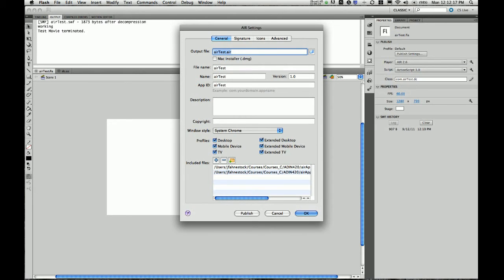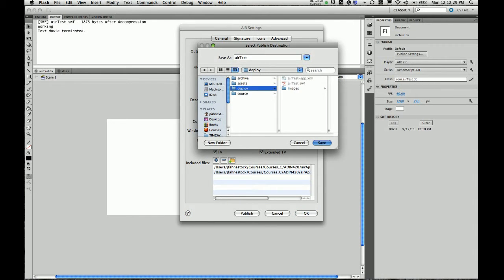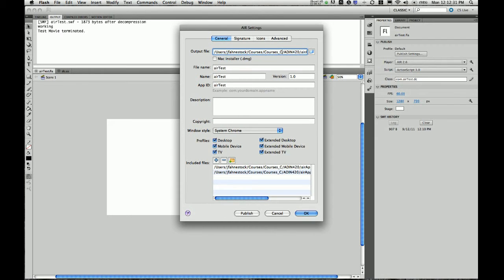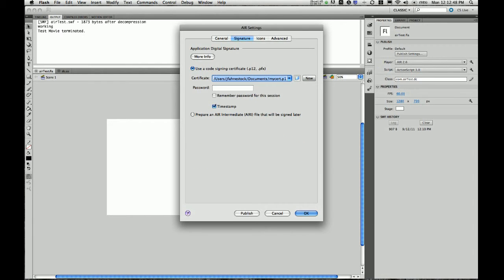And it's already put in the name of the files and things like that. We want to make sure, once again, we deploy this in the deploy folder. Unfortunately, it doesn't seem to want to do the relative path. It won't accept the relative path, so you're just going to have to use the absolute path. And of course, if you switch computers, that path's going to change. You have to reestablish that on a different computer. So when you're testing, when it's published, it shouldn't be a problem. This signature is where you'll need to have a little certificate. That's kind of an authentication process as you are developing the application.